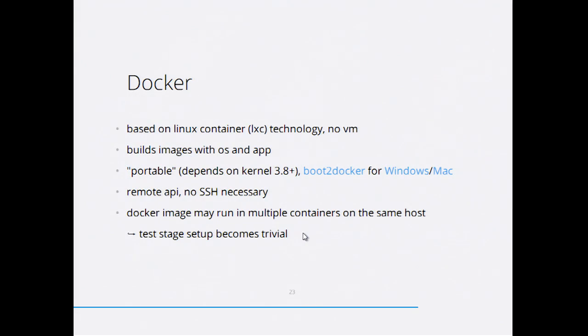Question: Do you share OS files with the host OS? The question is if we share some host files or host libraries when we are creating a Docker image. Docker images work a bit like VirtualBox or these VMs. That means you have a base image.